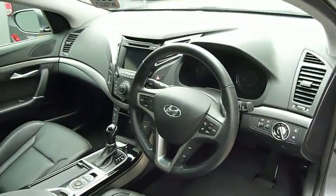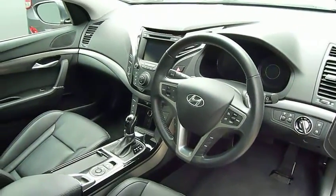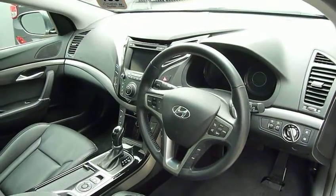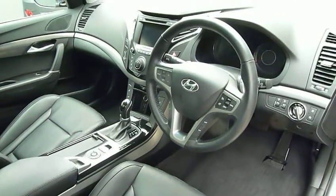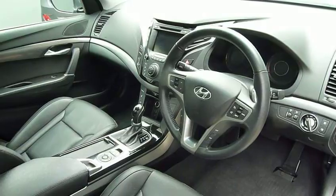This car has done just under 42,000 miles and has been very well looked after. It's a lovely car to drive — very smooth being a proper automatic, with good performance from the 136 brake horsepower 1.7 diesel. If you'd like any further information or to arrange a test drive, please contact JT Used Hyundai Shrewsbury on 01743 450.